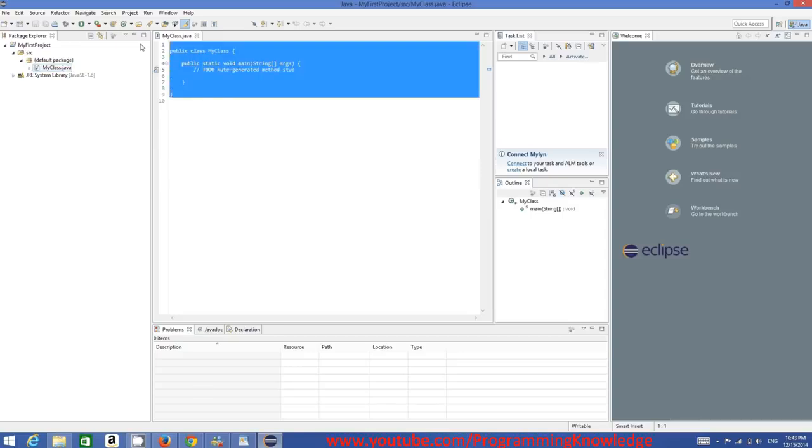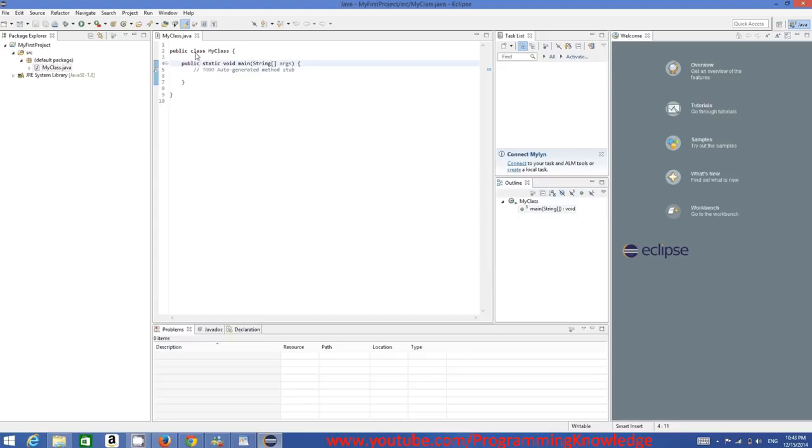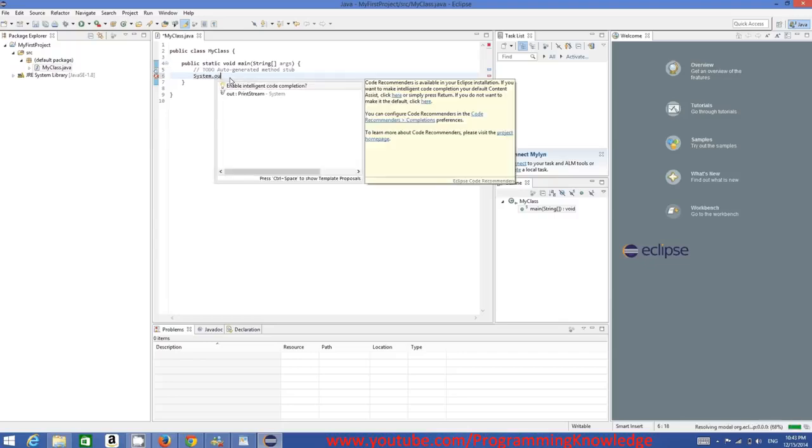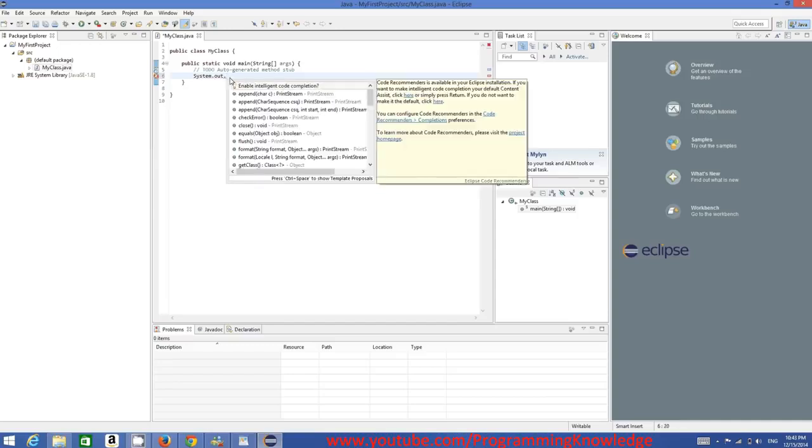and in here you will be able to see this kind of class, and in here we are going to print something. So for example, we can just write here System, not sz but System.out.println for print line.